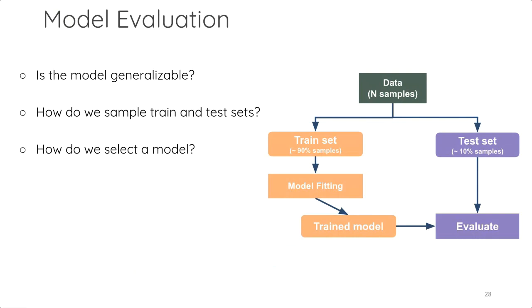Okay. So first step is, okay, we have trained a model. How do we measure the performance of this trained model? So say if you have 100 samples, I train a model. Do I use all 100 samples to train my model? And that's usually a very bad thing to do. So what people do is we'll split it into train and test subsets.